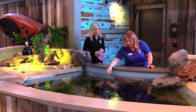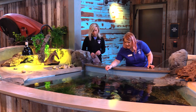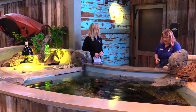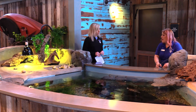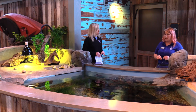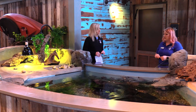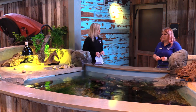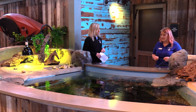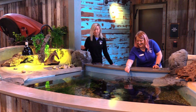Is this why we have lights over here for them? Absolutely. Because they need that sunlight to be able to digest their food and to keep their shells really healthy, here at the aquarium we're able to provide that for them with our specialized lights. Those lights actually emit the same UV radiation that the sun does. So it still is able to fuel those different pathways in their bodies, their metabolism and things like that, to keep them nice and healthy and keep those shells nice and healthy here at the aquarium. Guys, I might just hang out with the turtles today and just sun myself, I guess.